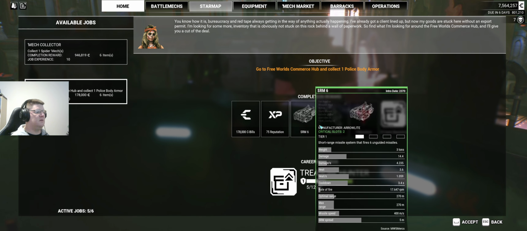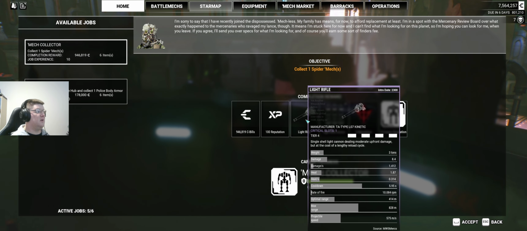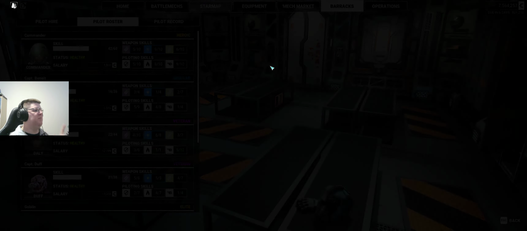What do I get from that? That's a level 4 light rifle. Collect a spider. Problem is, I don't like doing these right now because I'm still actively seeking new mechs. Mech collector comes in for me much later. Okay, barracks.